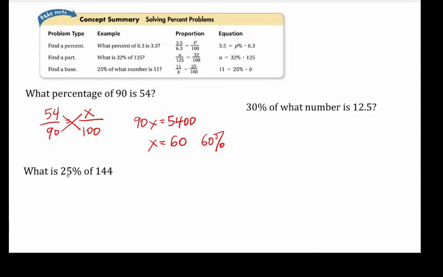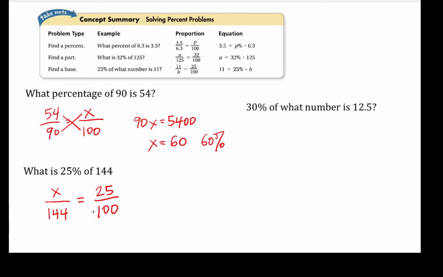All right, second example here. What is 25% of 144? Again, I'm going to use the proportion. 25%, that's our percentage. They're asking us to find a part of 144. So our unknown is actually the numerator, the top of the left fraction in our proportion. The percentage that we have is 25 over 100. And again, percentages as is are useless in calculations. They have to be divided by 100 or converted to decimals, either way.